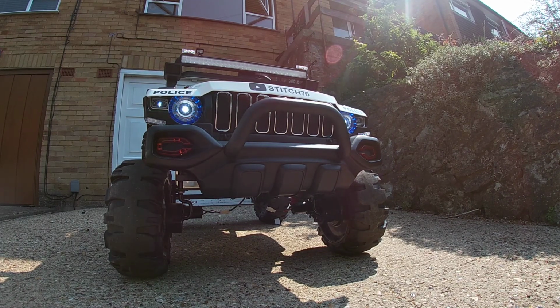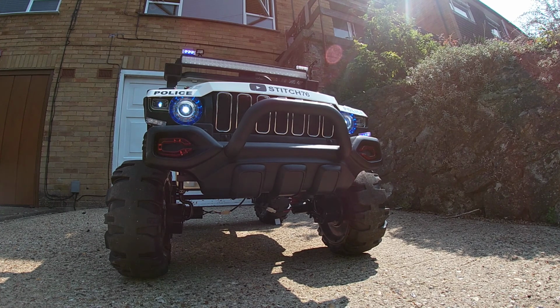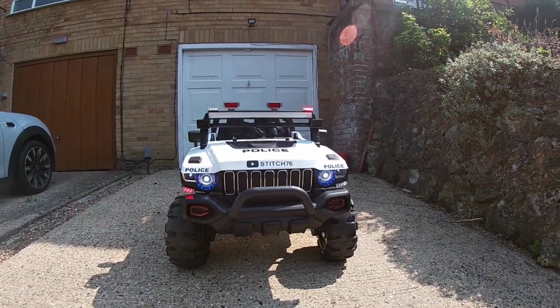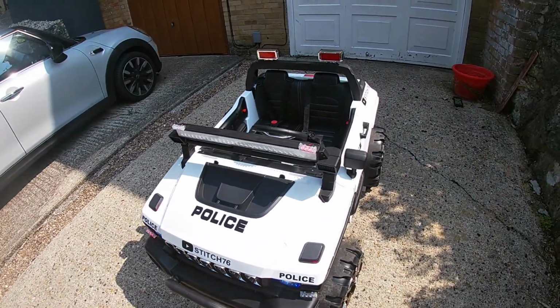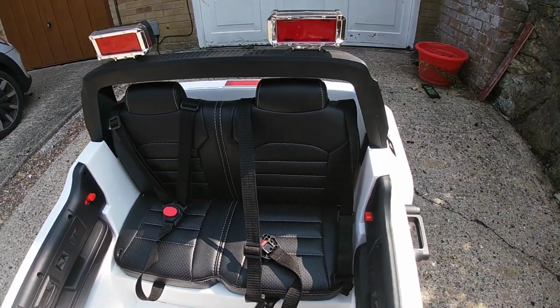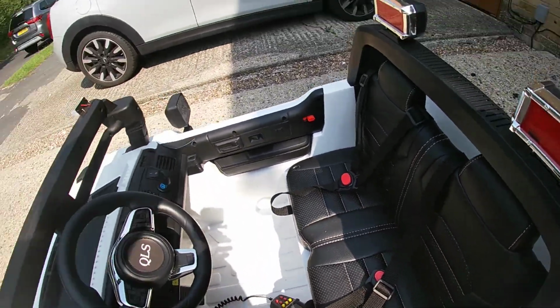Welcome to this review of the Riru Panther Hummer Style dual two-seater kids ride on with all-wheel drive. Here we go. As you can see, this is quite a large ride on. It runs on four motors, one for each wheel. It is a two-seater. You even have two separate seat belts on the car as well. One seat buckle, two seat buckles, as you can see.